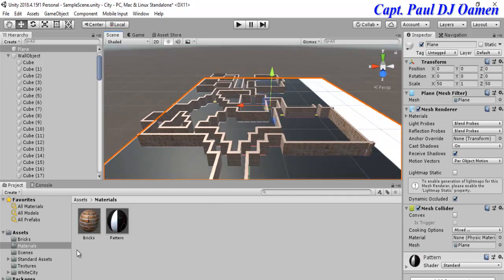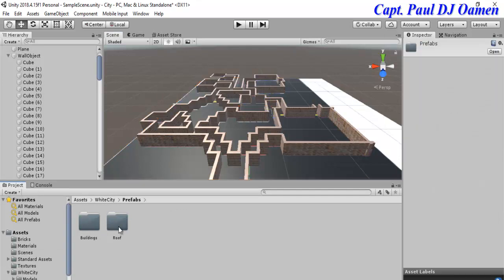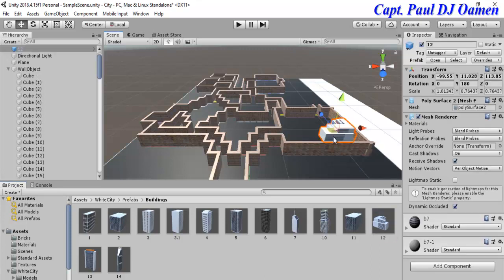So let's come straight in here. You see White City, the one that I copied earlier from the asset table. Go to the prefab and buildings. Those are the buildings. All I need to do now is grab one and paste it right in there. Yeah, that's cool.